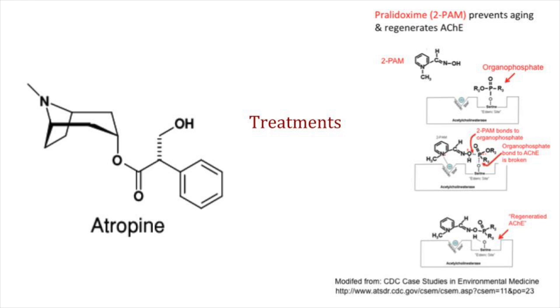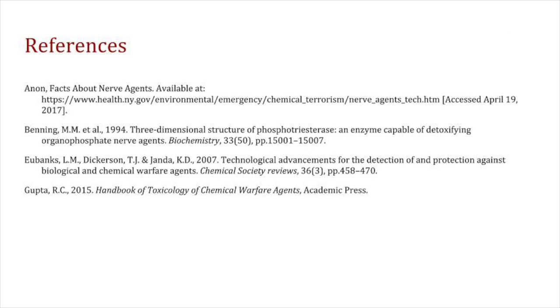Two of the most popular treatments are atropine and 2-PAM. Atropine is a competitive acetylcholine antagonist, meaning that it can enter acetylcholine sites and bind there, removing the acetylcholine molecule and providing temporary relief to individuals affected by organophosphate poisoning. The other drug, 2-PAM, is actually an enzyme reactivator. It moves into the inactivated cleft of the inactivated enzyme and removes organophosphates by shuffling around their covalent bonds, such that the result is serine as it used to be, and 2-PAM bound to the organophosphate, which diffuses off into the cytosol. Thank you very much for listening, and I hope you learned something new about organophosphates.